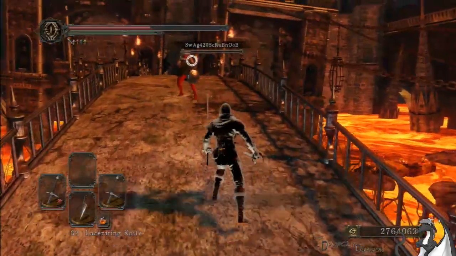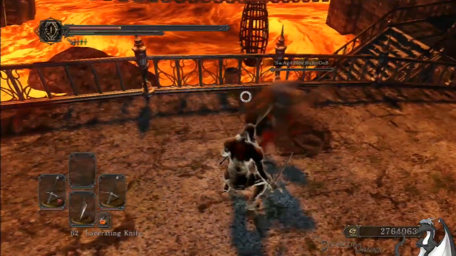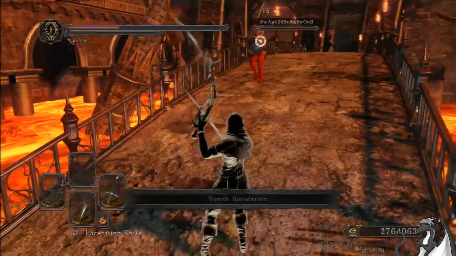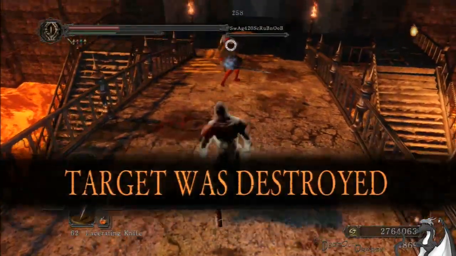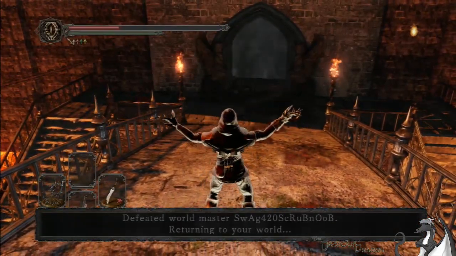I'm surprised he hasn't started parrying. If I was him, I would start trying to punish my rolls. And we are going to try to catch him. Nope. No whip for me. Let's switch it over. Caught him in the roll right there. So, GG. Alright, gestures will not save you.